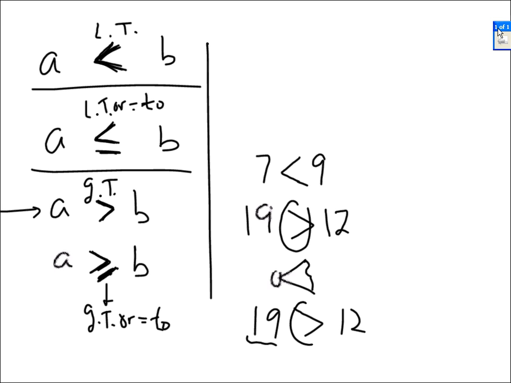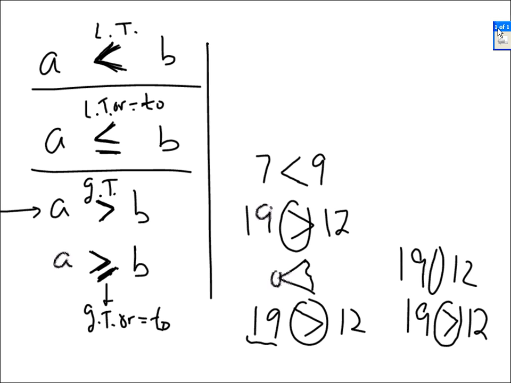Well, forget about what goes in there. You should know that 19 is greater than 12. And the arrow points to the smaller one, so now you just remembered, oh yeah, that's the greater than symbol. And in any one of them, I can sneak in the equal. 3 is greater than or equal to 3. Okay, the arrow always points to the smaller one.